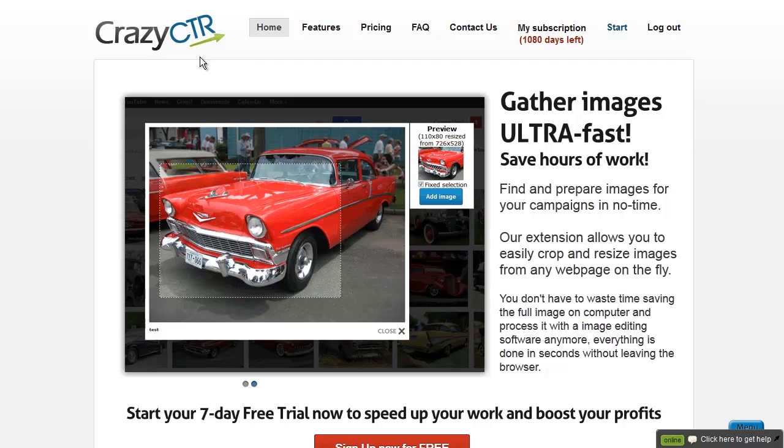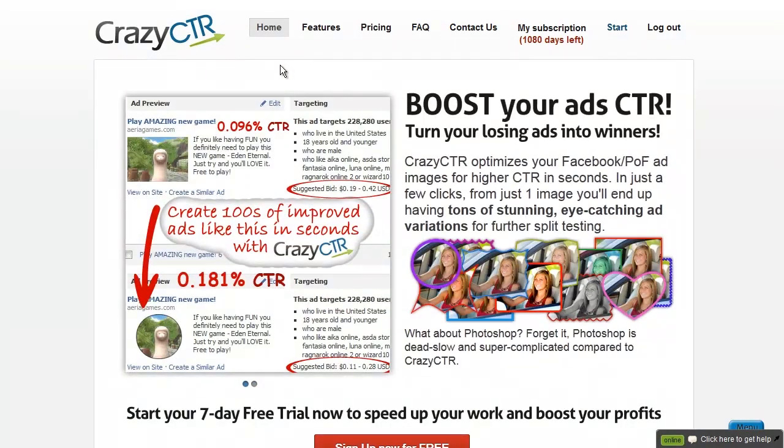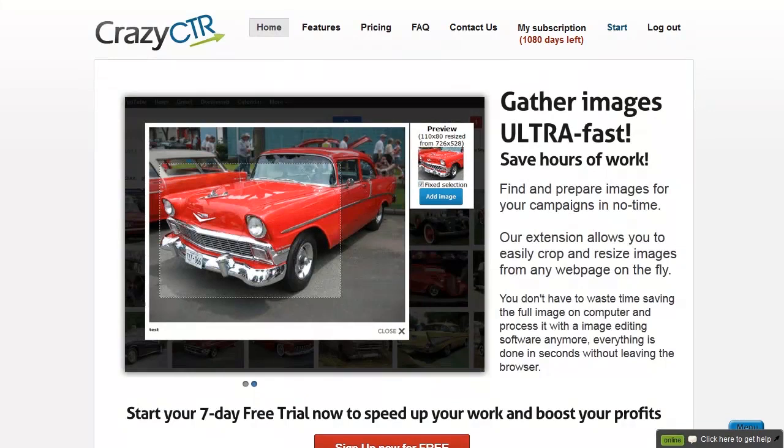And as you should know by now, if you don't already, increasing your click-through rate is one of the most important things you can do to increase your ROI in the end, because you can usually get better rates for traffic by having a higher click-through rate. And that goes pretty much across the board on any traffic source. Okay, so with that little introduction in mind, let's just get started.